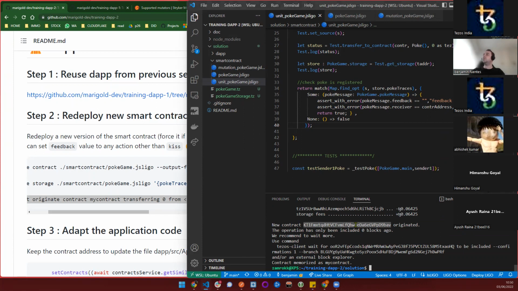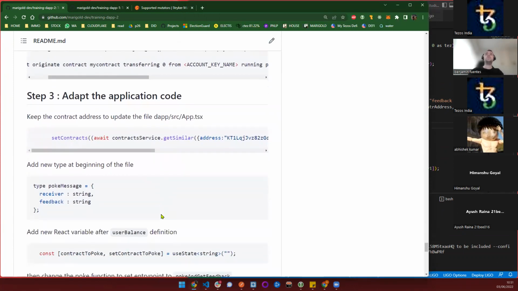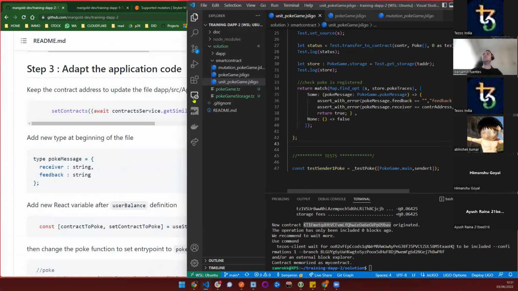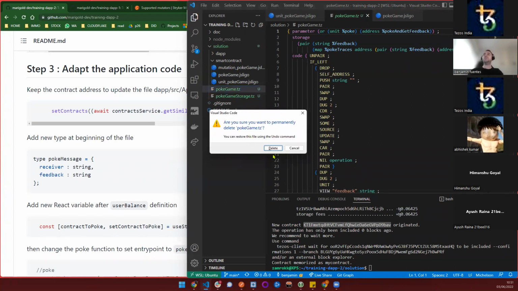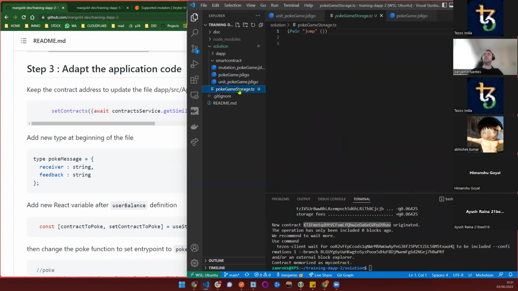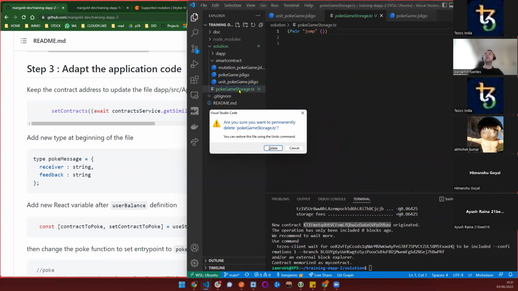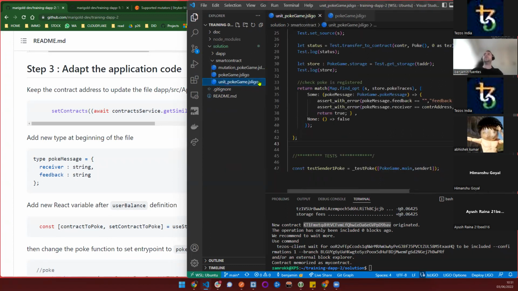So don't forget to take your new contract address and let's go to the React application. Okay, it's finished for this part. I don't need this anymore, so I will remove it. It has been deployed. And I will switch to the React application.